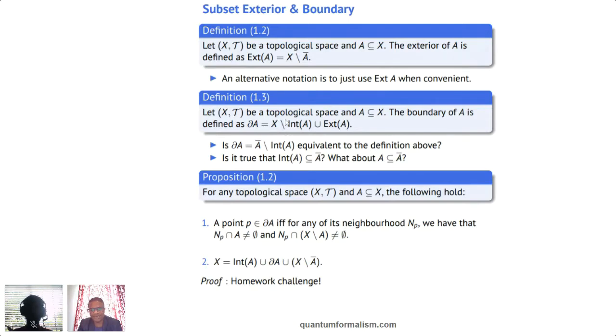As the complement of these two guys, the union of these two guys. Now the question is, is this definition equivalent to this? In other words, is this equal to this? Well, you can try to find out by going through the usual set theoretic operations to see if this is equal to this. And another thing to add to the challenge is whether these two statements are true.